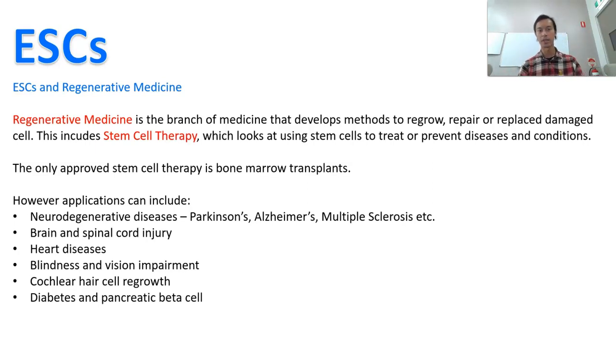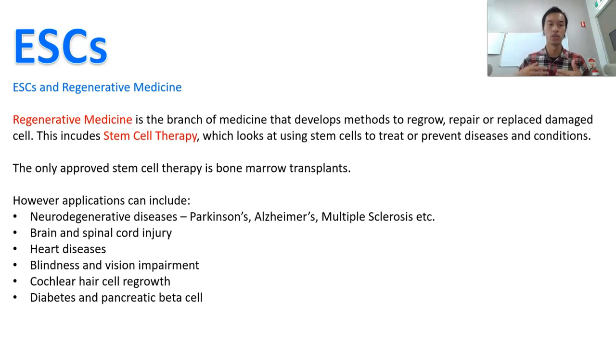It includes a type of therapy called stem cell therapy, using stem cells to treat or prevent diseases and conditions, right? Currently, the only stem cell therapy that is approved is bone marrow transplant, which is a little bit more broad and easy and more regulated. However, if it is possible, you can think about the applications being very broad. Imagine having a type of cell that can turn into any part of the body, reinserted to heal or repair cells that were once damaged by the body. Things that we thought were permanent injuries could be reversible.